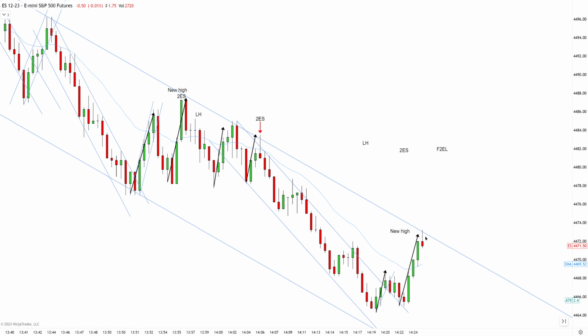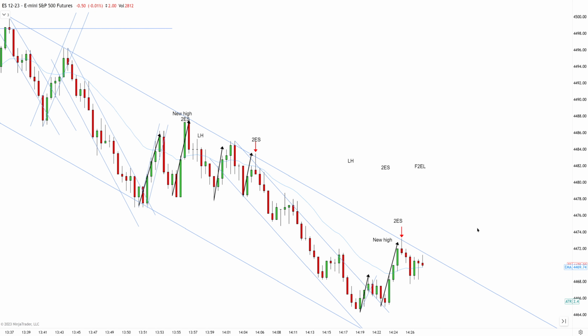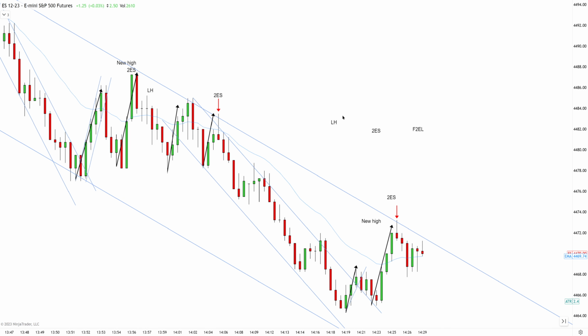This is a second entry short off the key entry point, and there's going to be a break below this bar. There's going to be a high probability setup, and there's a break below this bar. So this is a great second entry short, high probability setup. Market continues working lower. Now we have lower high confirmation setup.